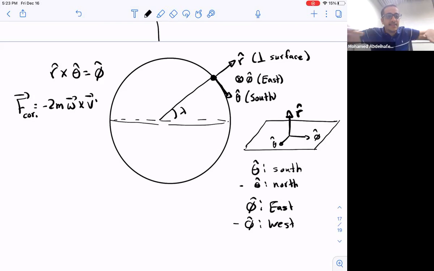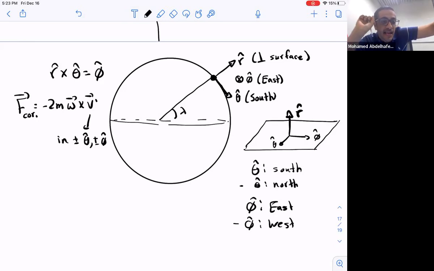So V prime exists in the plane of the Earth. This V prime right here is either positive or negative theta hat, or positive or negative phi hat. You're moving north, you're moving south, you're moving east, you're moving west. You're moving in this plane of theta hat and phi hat. So V prime is going to be given to you as something moving in this orientation, but it's always going to be in theta hat or phi hat or their negatives. Yeah? So that's spherical coordinates.